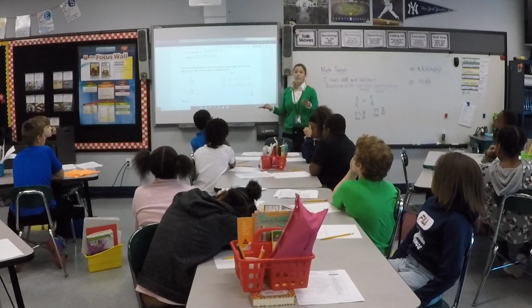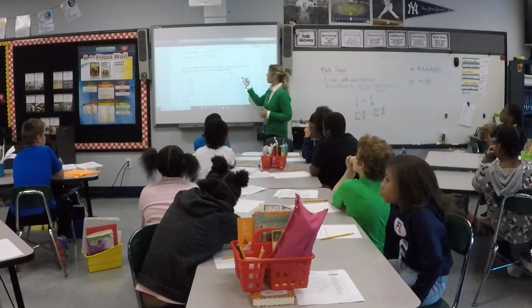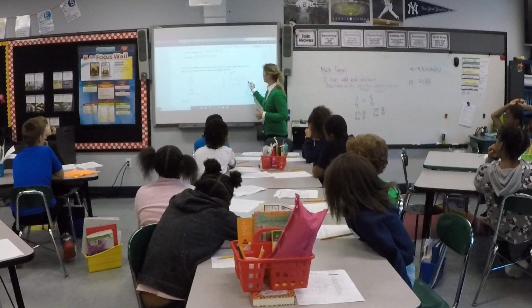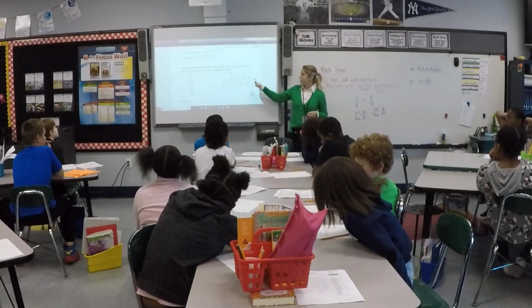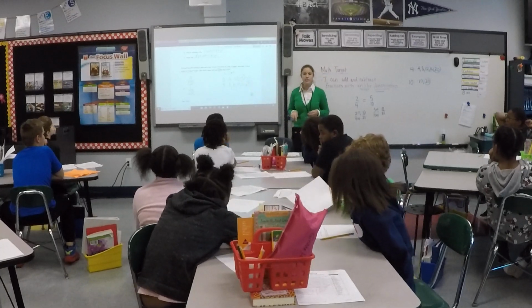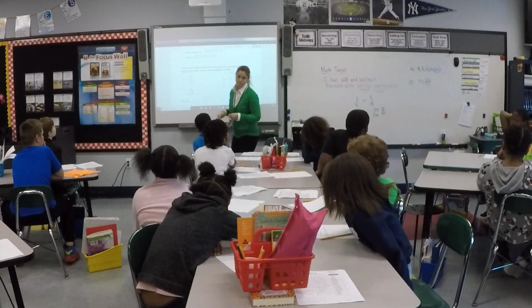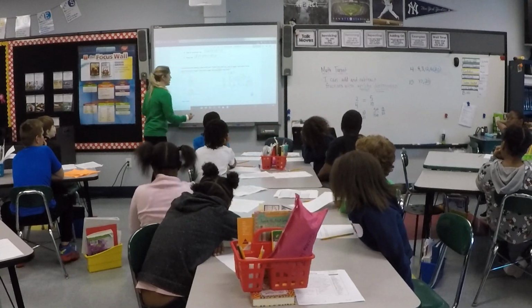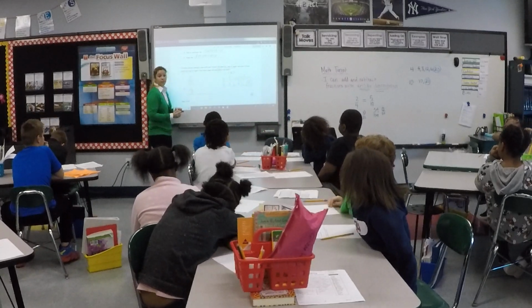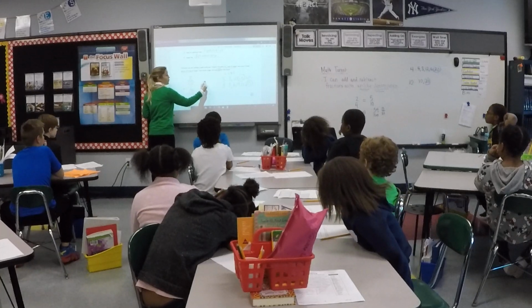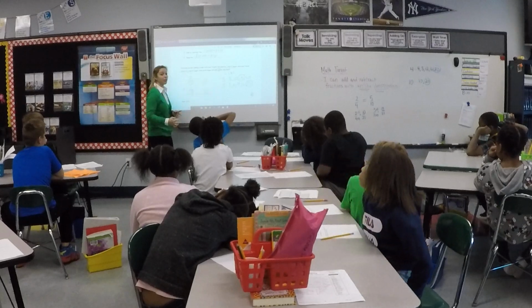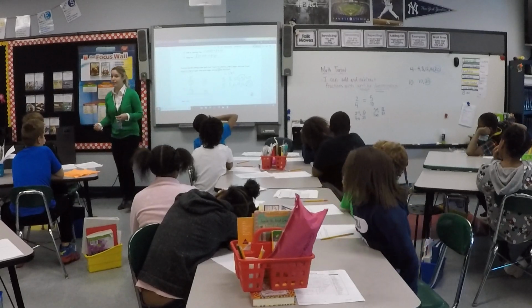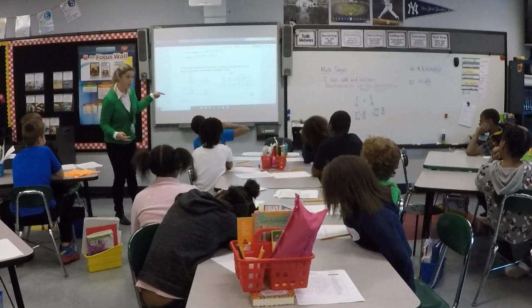15. So stop. We found the lowest multiple that is the same. Malaysia, look up here. My lowest multiple that's the same is 15. Adam, take a look. Now I need to use that 15. I'm going to write it right over here. So 15 and 15. That's going to be my new denominator. Is it the same for both now?